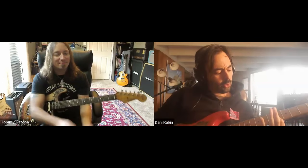When you're doing that raking motion, I'm noticing you're sort of rolling the chord with your left hand. So what's going on there? Exactly. You kind of have to roll it with the strum. You don't just press down, because you can't get the same sound. You kind of have to roll with it. And the thing is that you don't necessarily have to be very hard with the pick.